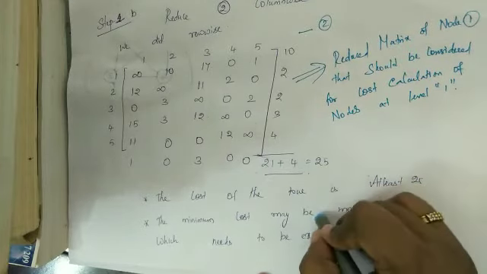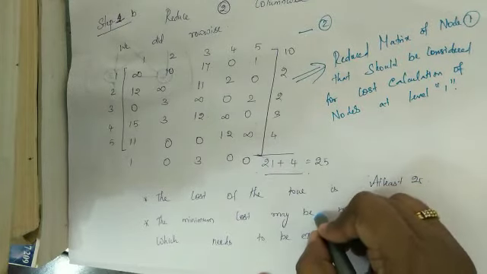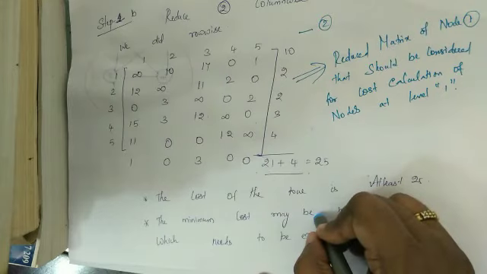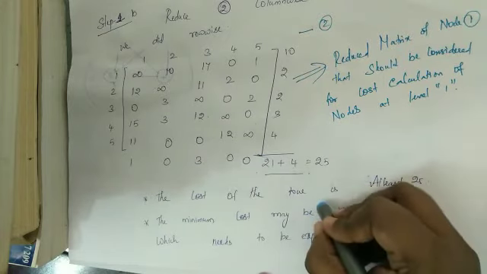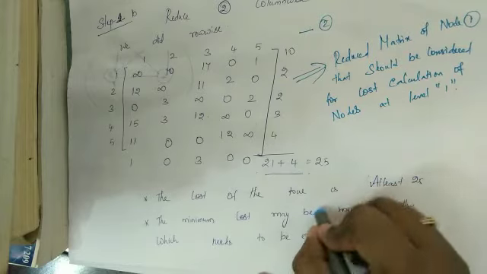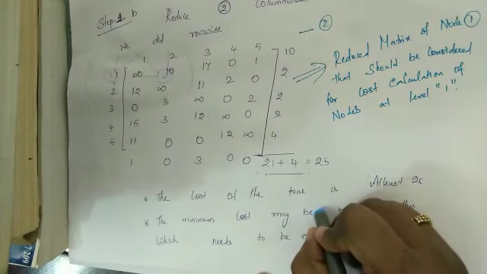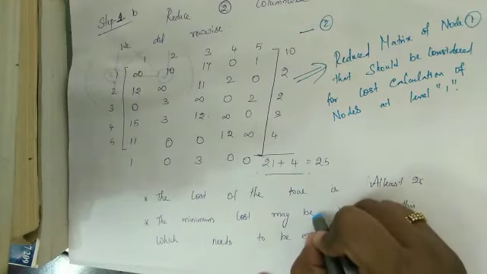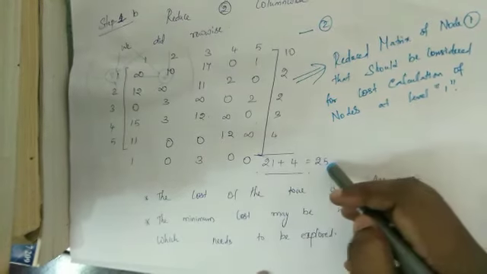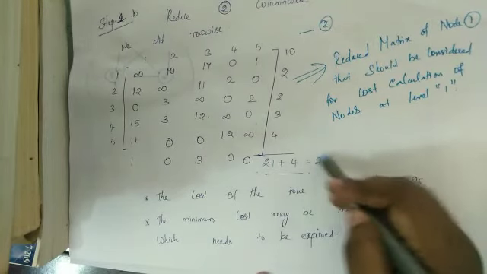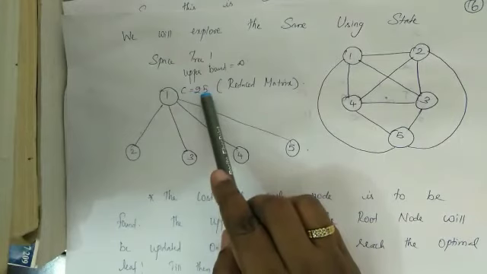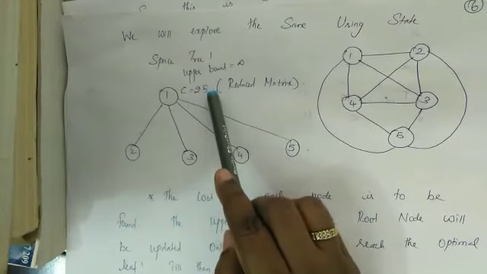So in step number 1, we found the reduced matrix. The reduced matrix was constructed by finding the minimum row element, and we subtracted it from the given adjacency matrix. And after finding the row reduced matrix, we found the column reduced matrix, and then we took the sum of the minimum elements row wise and column wise, which is the cost of node 1. As I said earlier, we found the cost of node 1, the starting point, that is 25.